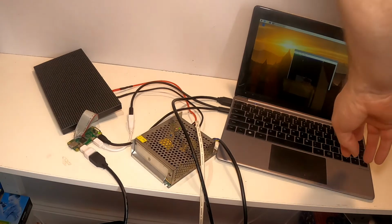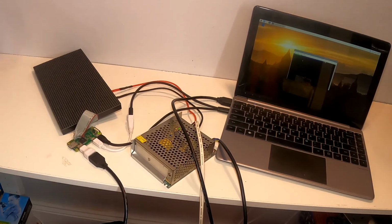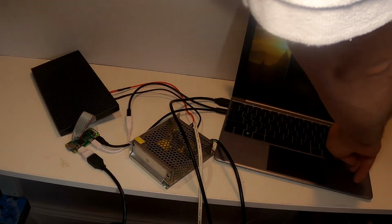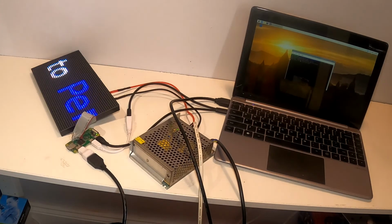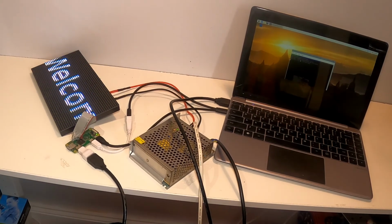So I've already installed the RGB matrix code. So on here, it's going to run the demo. It's going to use a PPM file that I've created. By default, it does a 32 by 32 display. So I've set --led-cols, the LED columns width, to 64. And that's it. So it's demo one, which is to play an image file. And there we go. And that all appears to be working correctly.